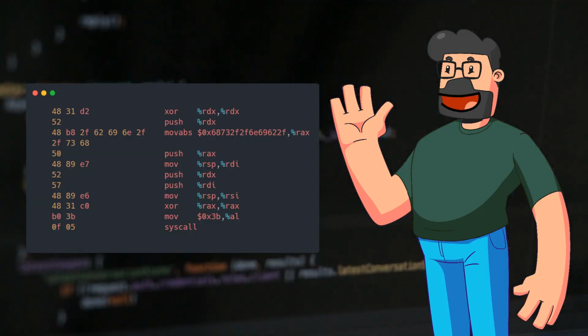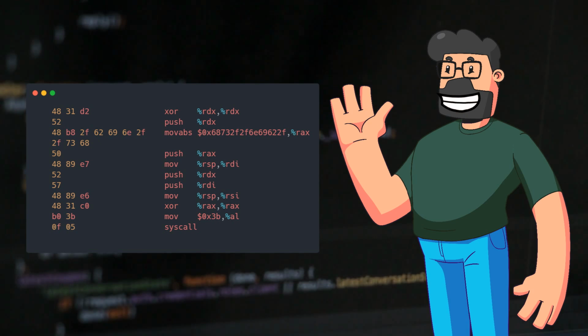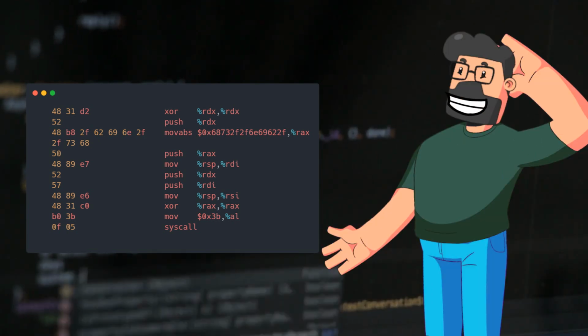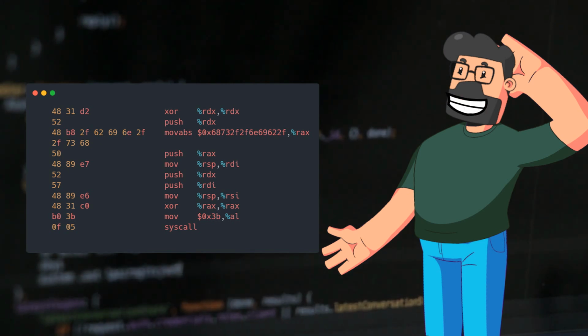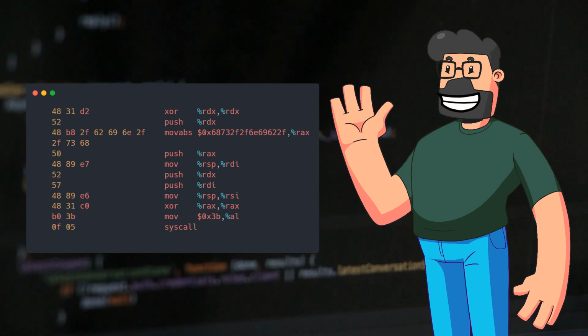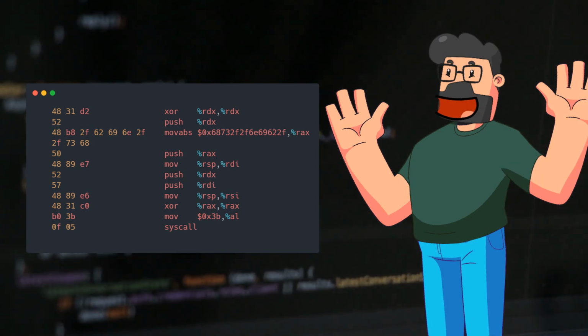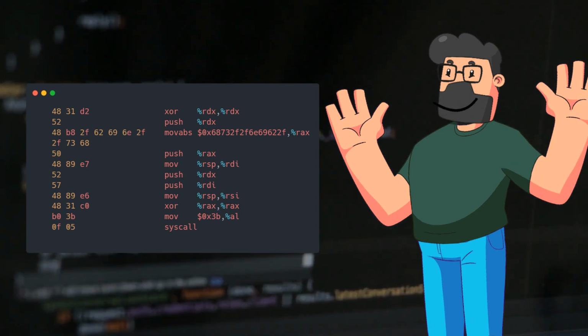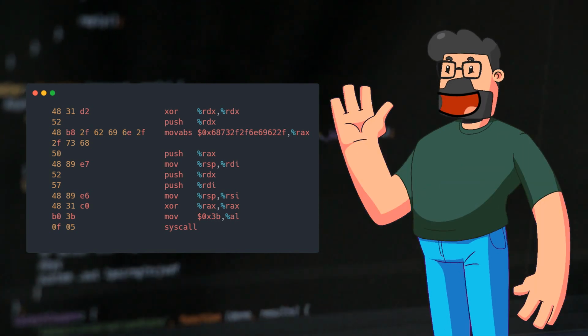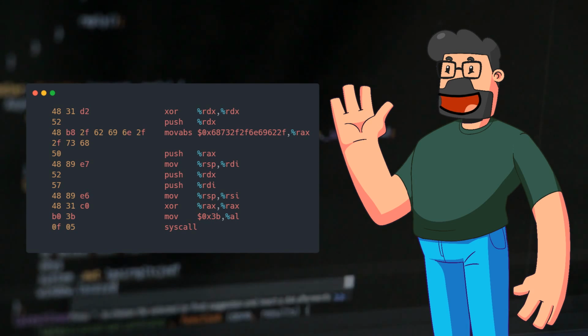Continuing on our journey through the shellcode extraction process, we encounter a pivotal step in the pipeline. By cutting out extraneous information and focusing on the byte values, we streamline the output for further analysis. It's akin to refining raw data into a pristine form that can be easily processed. Every byte holds a critical piece of the puzzle, and we must ensure that none are lost along the way.